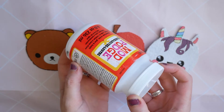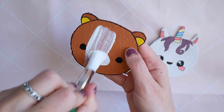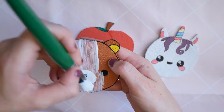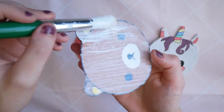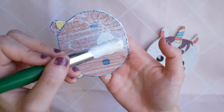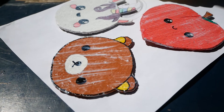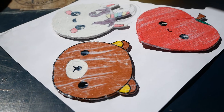The last step is to add some Mod Podge. Mod Podge is a really good sealer — as you can see it looks white but it actually dries completely clear. It's the type of thing you can use to put a waterproof protective layer on top of stuff, like on a jigsaw — once it's dried it will dry clear. It will also be waterproof so your design isn't going to rub off. So once these are done, set them aside to dry — it will probably dry within about half an hour.